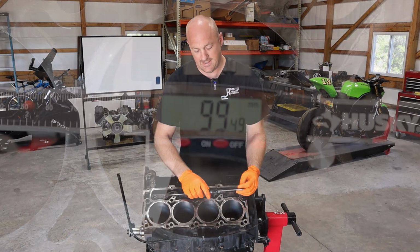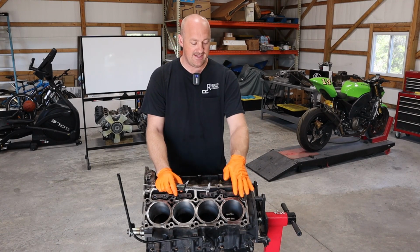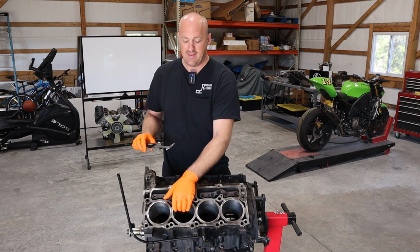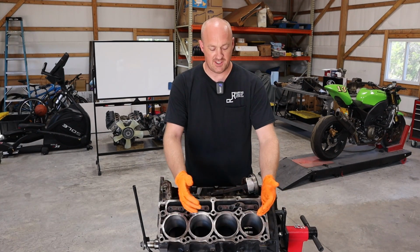And we're looking at 99.43 millimeters, basically 99.5 millimeters. Now that is in fact the stock bore size for these. So these cylinders have not been touched. They are as factory, and that's really good news. So we verified that our bore is our standard bore here.